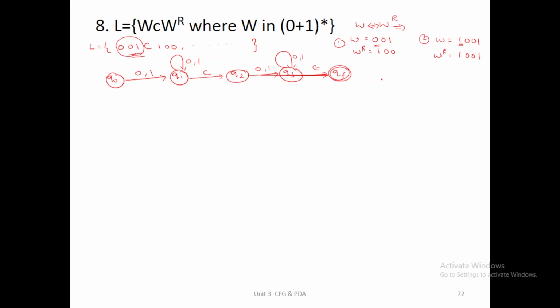Then what should we do? We just split the values into left side and right side. On the left side, for 0 or 1, we should do the push operation. If you read the symbol C, you don't do anything, so you stop the push operation. If any symbol 0 or 1 occurs after C, then you should use the pop operation. So this is the generalized procedure. Okay, so I will try to write the notations.